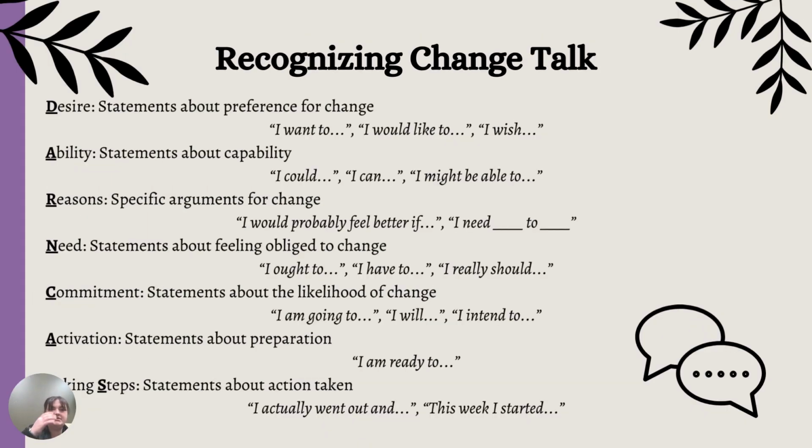As we're having these conversations, I want you to pay attention to what is called change talk. The acronym for change talk is DARN CATS, where we're looking at the desire, the ability, the reasons someone might need to make a change, a need to make a change, some commitment, some motivation that they're already having, and then some steps that they may have already taken. As you're listening for change talk in your conversation, we want to really emphasize it. If you hear someone say, "Well, I would like to start being more active," we can shift into, "What would it take for you to do that? What does that look like in your life? What supports or barriers might you have?" As we start to hear change talk, we can start to capitalize on it.